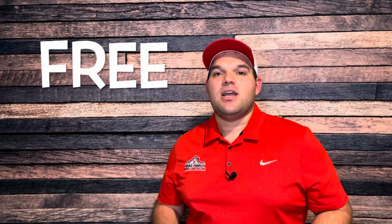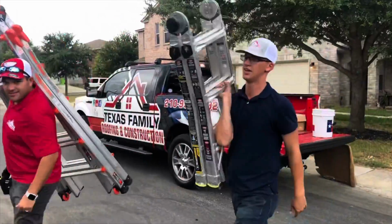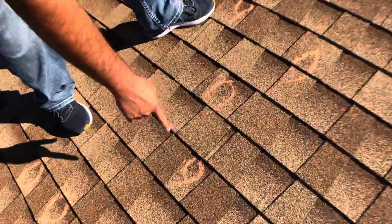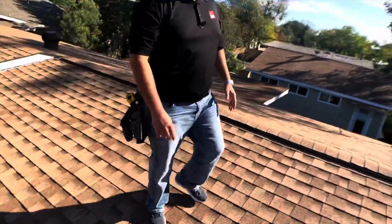Guys, it doesn't matter if you're a homeowner, you owe it to yourself to get your roof inspected. Whether you are selling your home, whether you've been there for 5 years, or a bad storm blew past, it doesn't matter. We recommend every 2 to 3 years that you have your roof inspected. It's a huge investment, your home, and the last thing you want to do is not get the one thing that shelters everything inspected. Just like you take yourself to the doctor, you take your vehicle to get an oil change, in this case, you want to call a contractor to come inspect your roof and tell you what's going on.